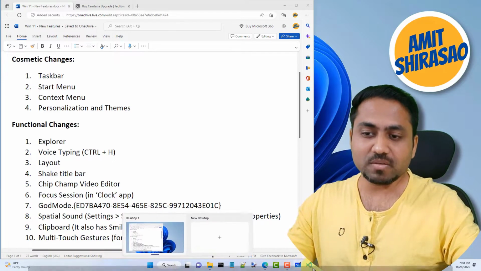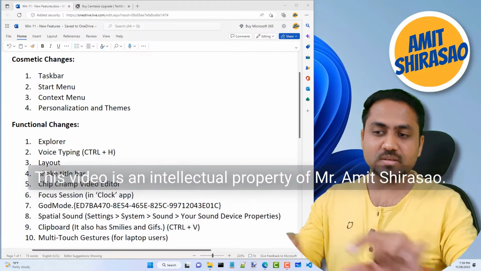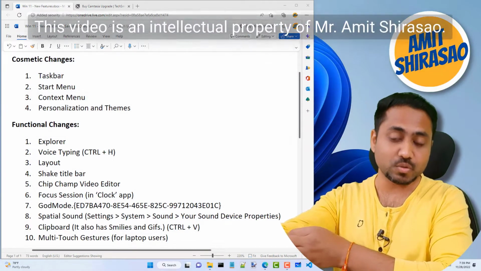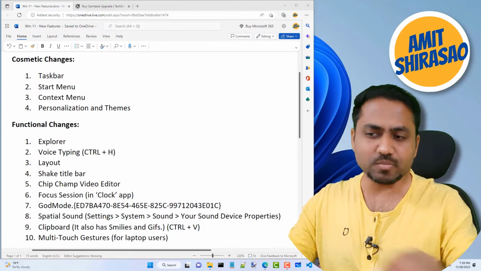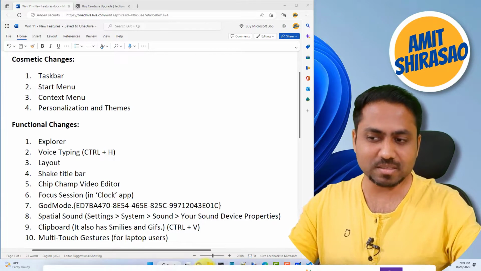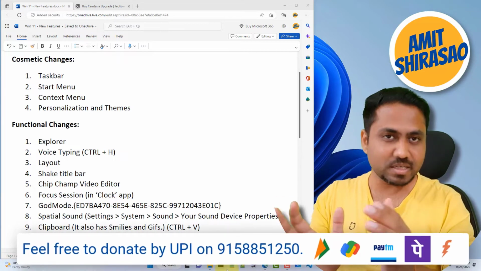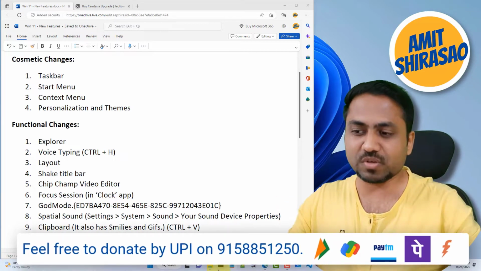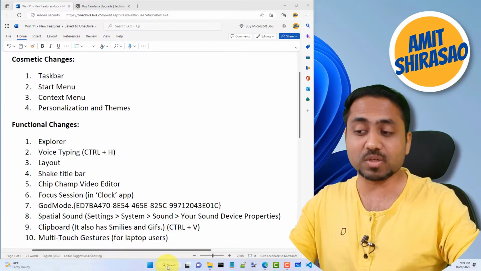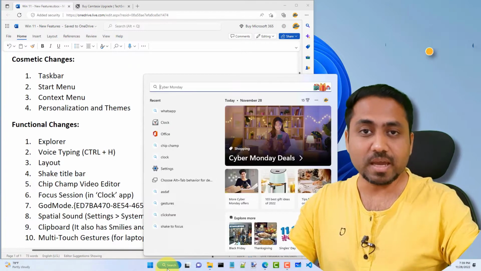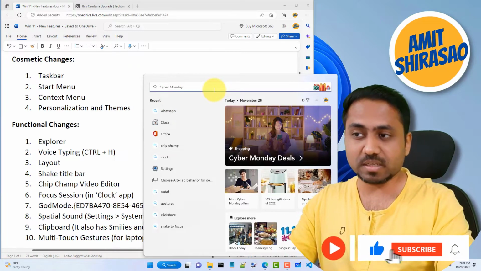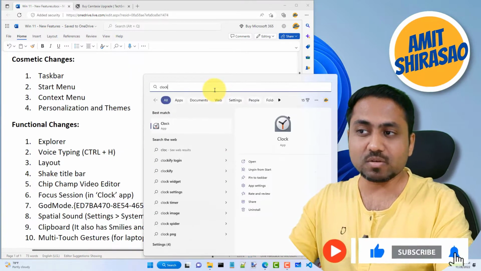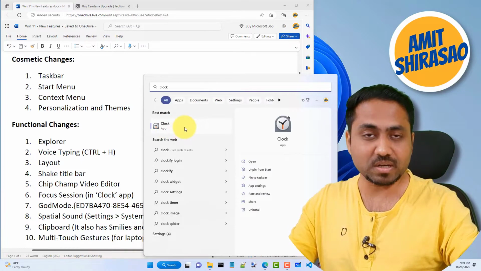Besides, many people feel like this Win 11 taskbar is a bit difficult to use, or probably they are not used to it. So I'll tell you, basically the thing is just the same, just the icons are arranged at the center and a couple of icons have changed. For example, search bar used to be a bar, now it is a button, as you can see, and it opens into a pop over, and in this pop over you can search something. Let us say if I say clock, then clock is an app, so clock will come over here.